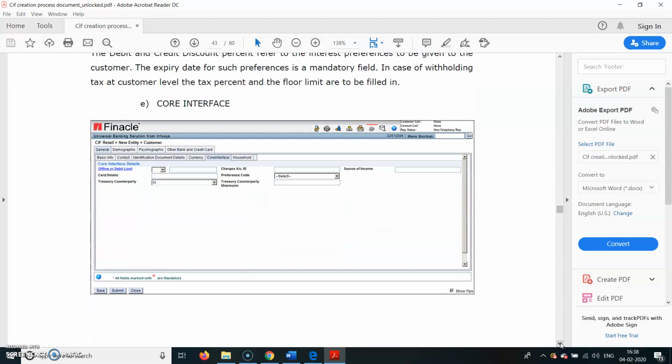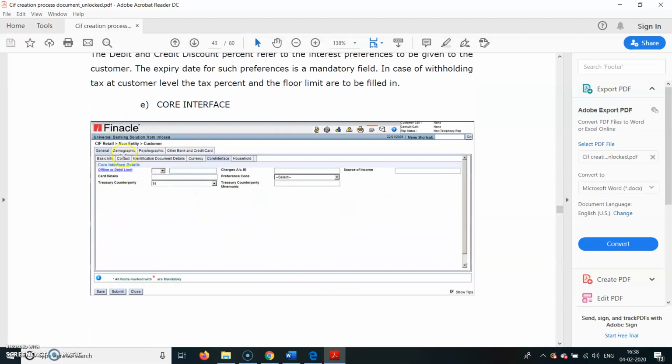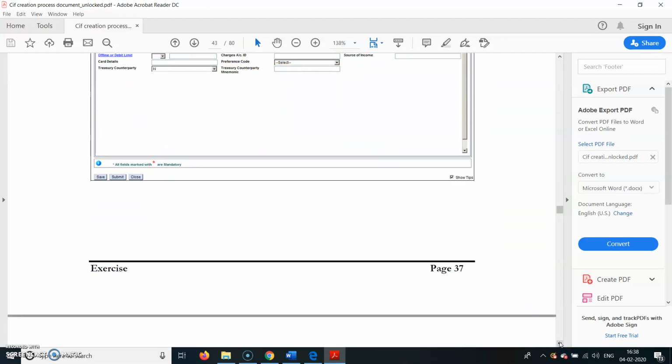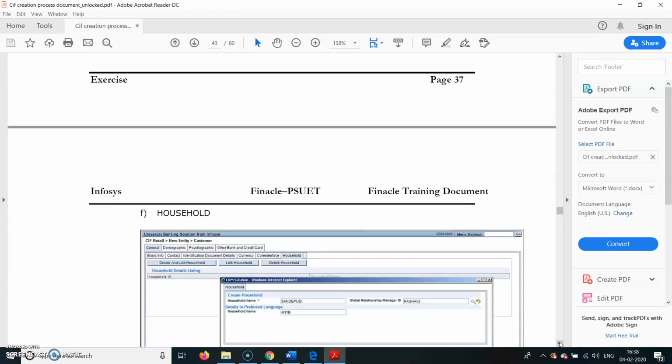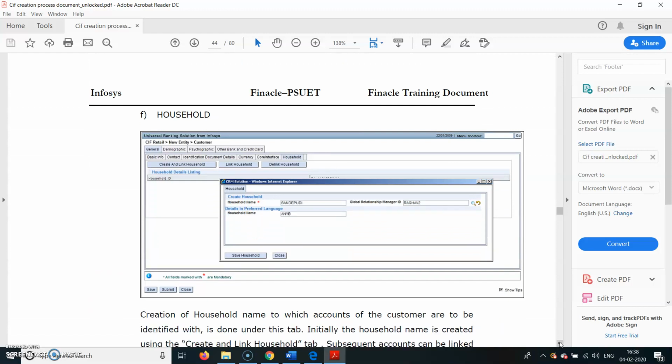So these are the various tabs you can see here: general details, demographic, psychographic, then other bank or credit card details. In general you have the basic tab, contact details, identification document details, currency, and household CIF IDs. If you have to create that also, it is here.